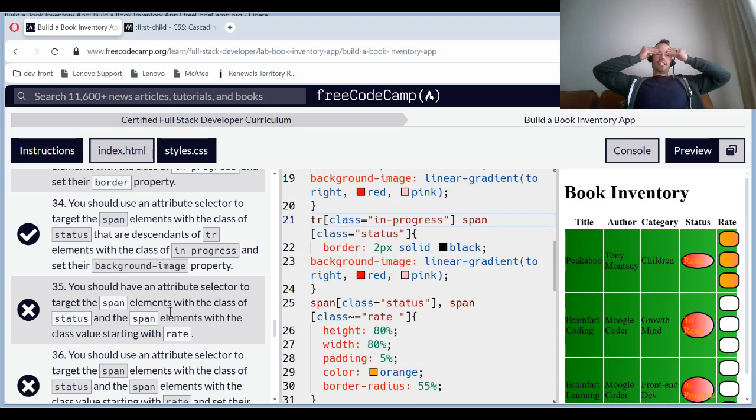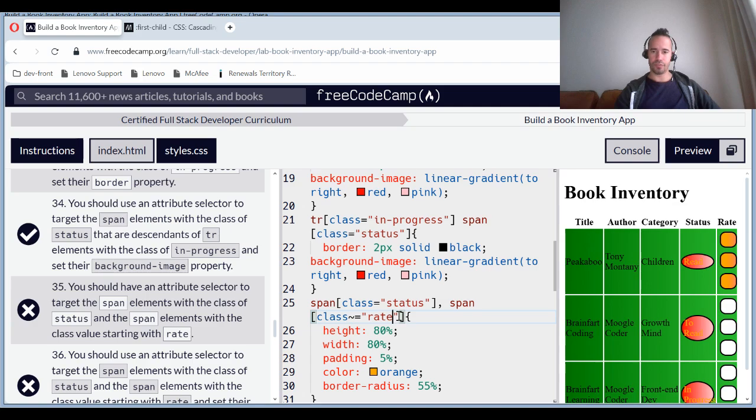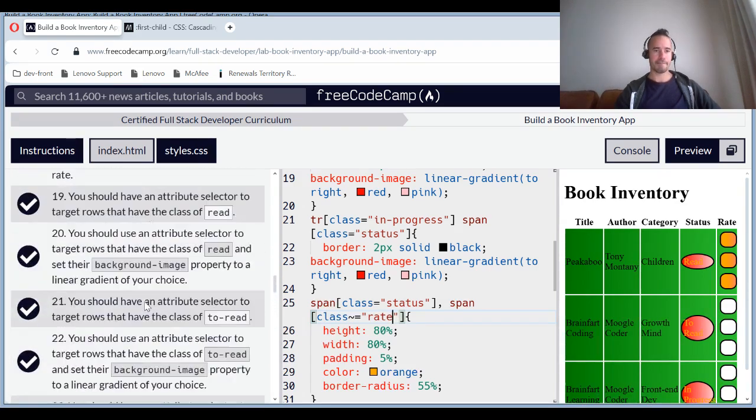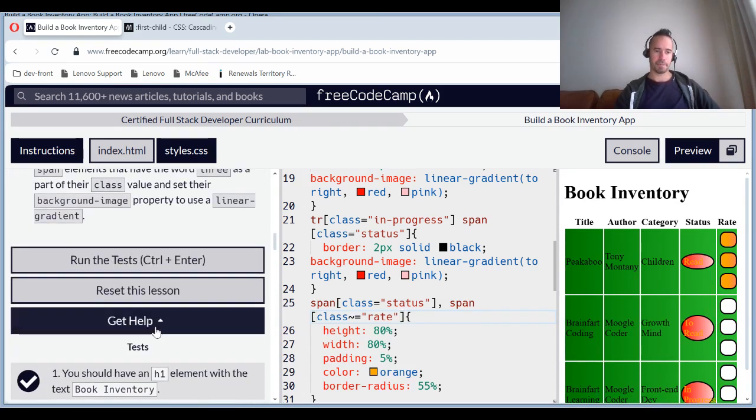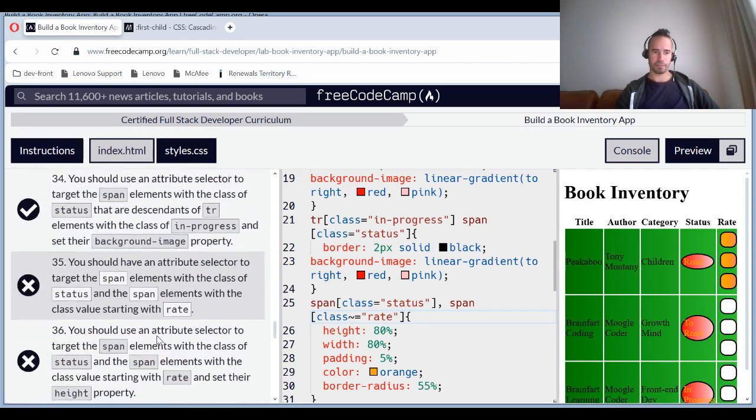You should have an attribute selector to target the span elements with the class of status and the span elements with the class starting with rate. So they didn't want it like this. What about if I remove that and then try again, 35?